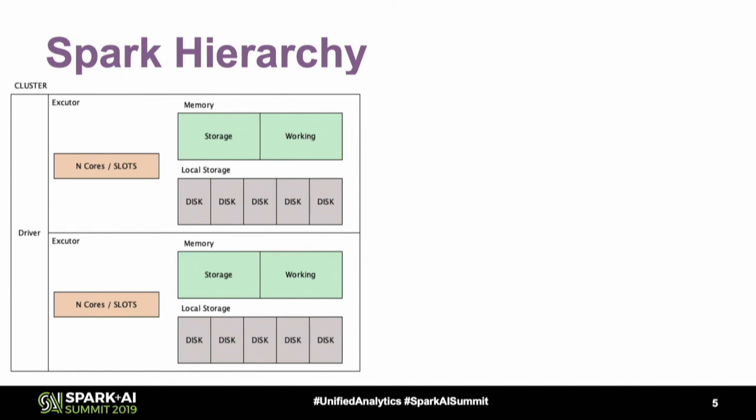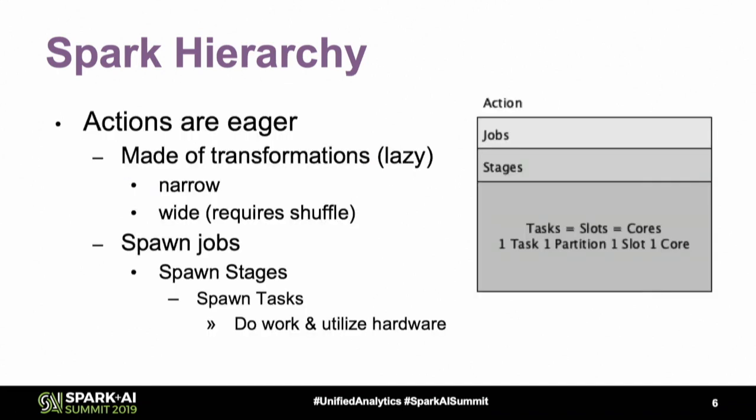These disks are extremely important because a lot of times in Spark we do things called shuffles, right? We move data around. And in the intermediate stages, when that data is moving around, that data goes to disk. And we hope that that disk is extremely fast. The faster the disk, the faster the shuffle. Shuffles are still slow, but they're faster if the disks are faster. So it is important that we have fast disks.